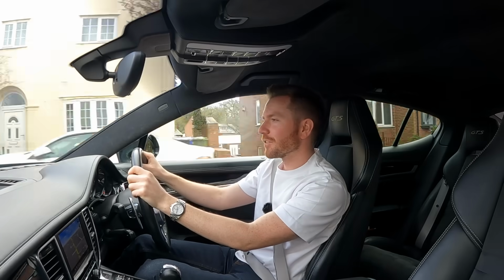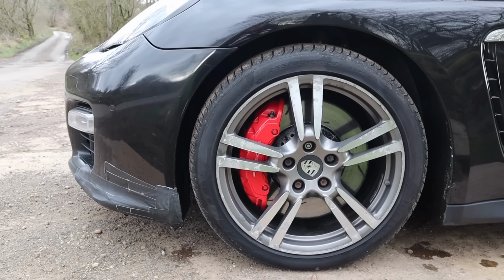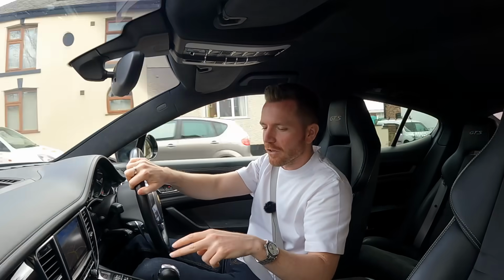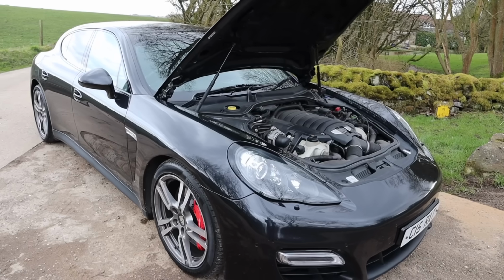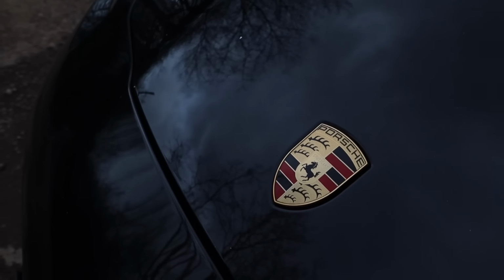So, speaking of issues, let's talk through the issues on this car. The wheels need refurbishing. They're beautiful diamond cut 20-inch turbo style wheels, but they're battered, so they need to go to Prestige wheels. It needs an engine service. I'll do a gearbox service because it's got the 7-speed PDK gearbox, which does need servicing, so I'll get that done. It needs a good detailed valet because although it's fairly clean, I think with a little bit of love and attention the seats will come up like new.